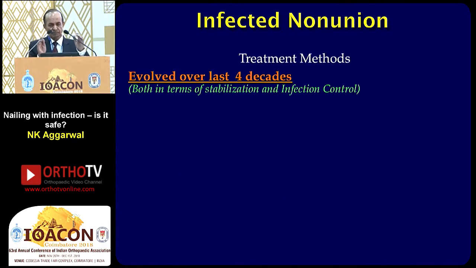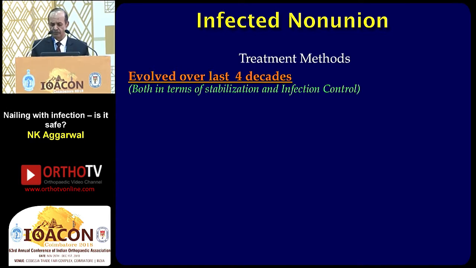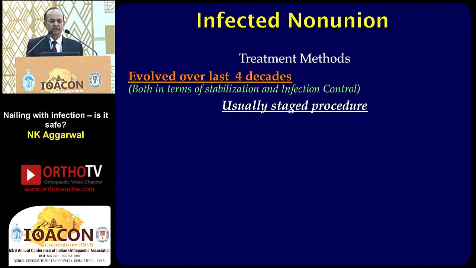Now, the treatment methods during the last 4 or 5 decades have changed, though the principles of treatment have remained the same: control infection, improve mechanics, and supplement the biological process. They are age-old principles, and they will remain the same. The methods will keep on improving to reduce morbidity and to improve efficiency. Usually this has been a staged procedure.